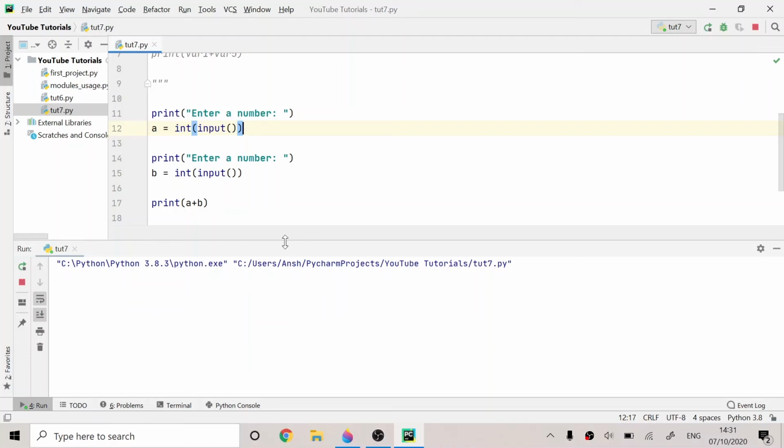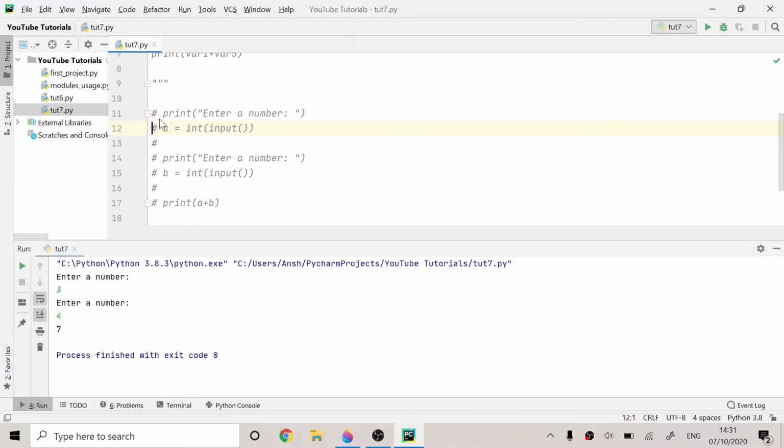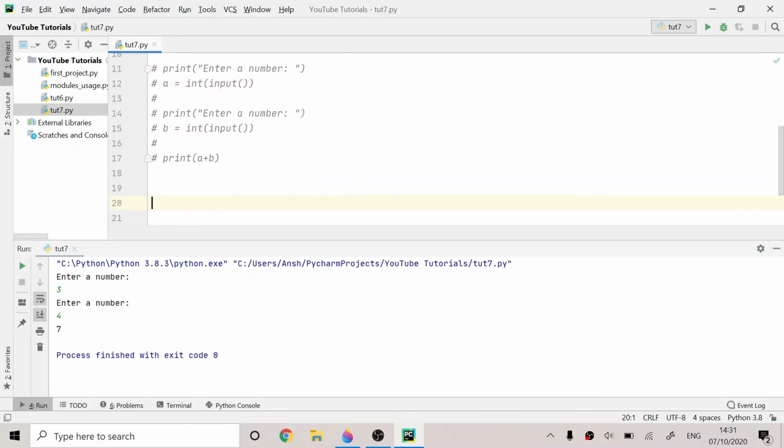If I run this program and I enter the same input that I gave before, as you can see, it has printed 7. That means that a is now an integer rather than a string that it was previously, and b is an integer, and previously it was a string because we did not typecast it into an integer. So that's how you can typecast, and I want to show you how we can print many lines.